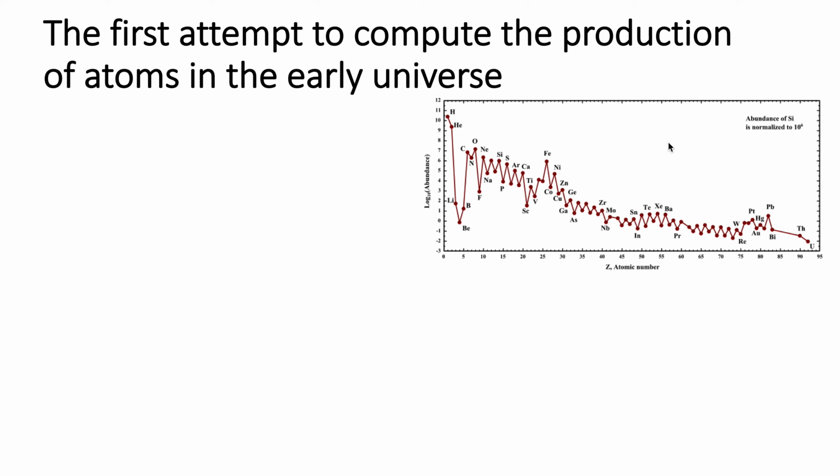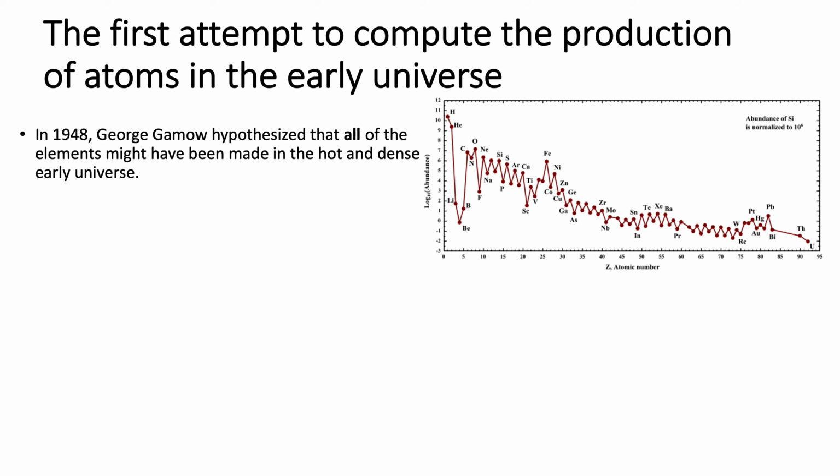So we have this data, and it's gotten better and better since the advent of modern astronomical telescopes. And in the late 40s, George Gamow, who for part of his career was at the University of Colorado in Boulder, had this idea that the early universe produced all the atoms that exist, this whole array of atoms. Everything from hydrogen up to thorium, I guess, the heaviest stable atom in the universe. So he said to his students, see if you can come up with a theory of an early universe that produces the abundances observed on this chart. And by the way, this is done by looking at the spectra of galaxies and taking note of how much of each kind of atom is observed.